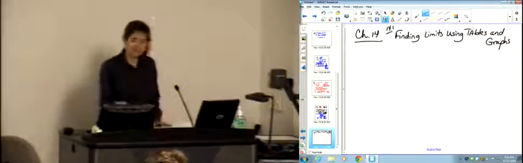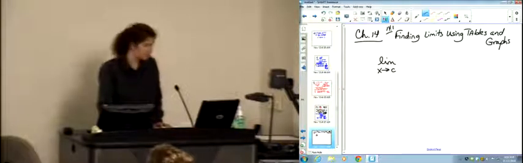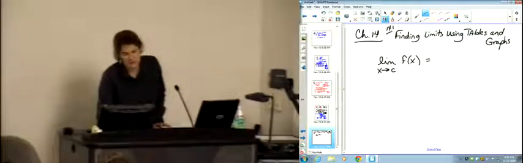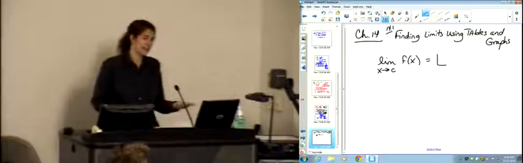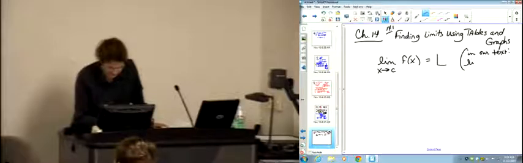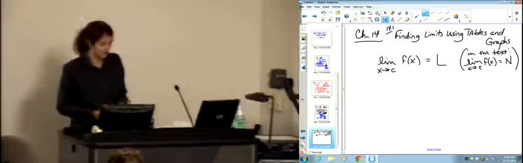A limit, what is the idea of a limit? First off, here's how we're going to write it. We write it like this: the limit as x approaches some value c of f of x. In your textbook, I don't like this, but they put equals a capital N right here for the limit. In your calculus textbook, though, normally they'll have it as the limit L, whatever the limit is. So in our text, they've got the limit as x approaches c of f of x equals n, where n or L, whichever way you want to look at it, is the actual limit value.